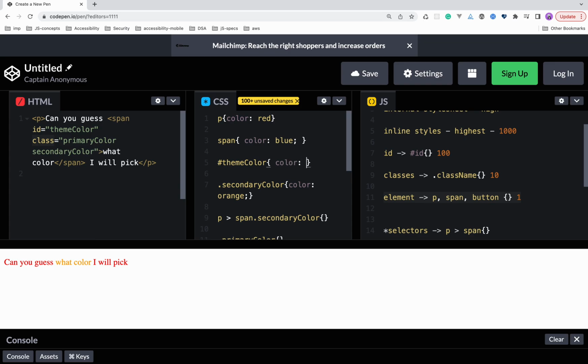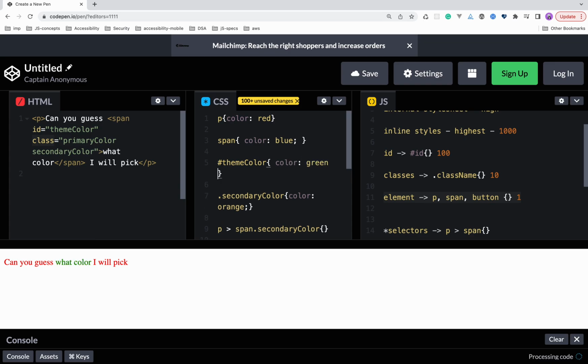So I'm gonna write here, I'm gonna make it green. And now if you will see, the moment we did ID, our element as well as our class color got overridden. Again, the same reason, ID has higher specificity as compared to the class and element.